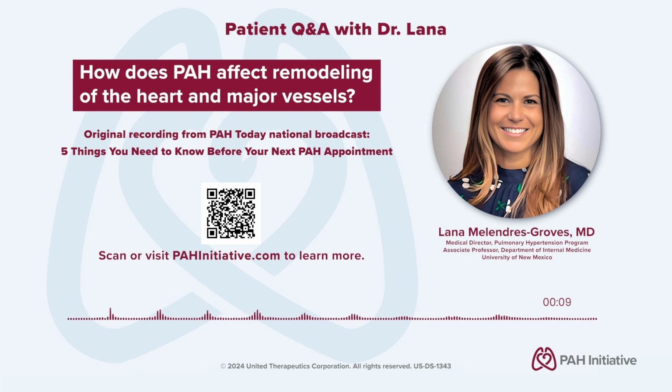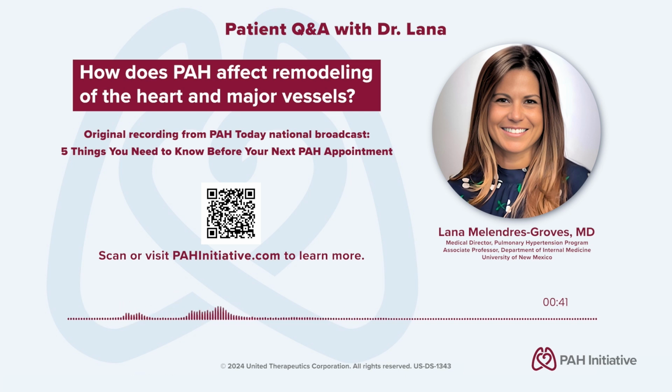Absolutely. So, when we're talking about the changes that occur because of PAH, the first place that I always start is the blood vessels of the lungs. These are called the pulmonary arteries, and they're those blood vessels that run from the right side of the heart, the right ventricle, out into the lungs. We would think of these as not just major blood vessels, but they branch into millions of tiny little branches of blood vessels that come off those larger ones.